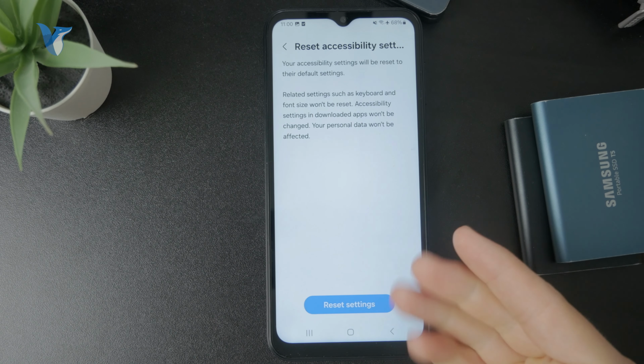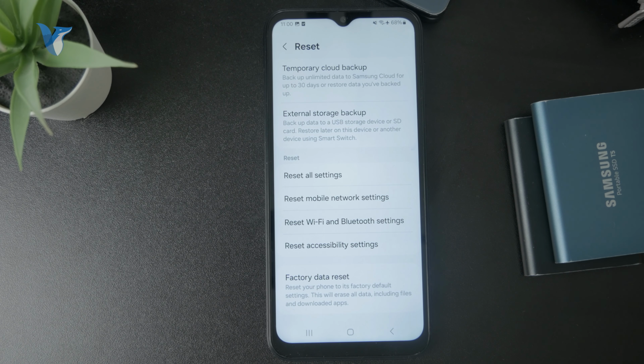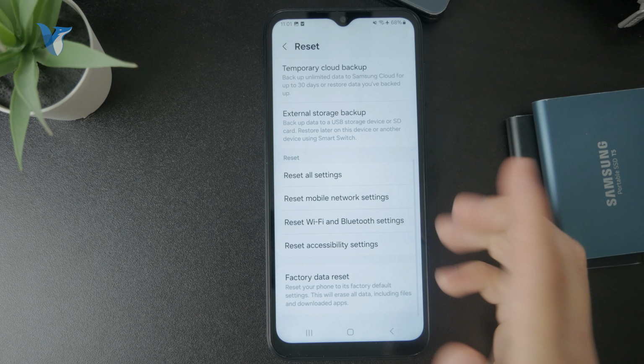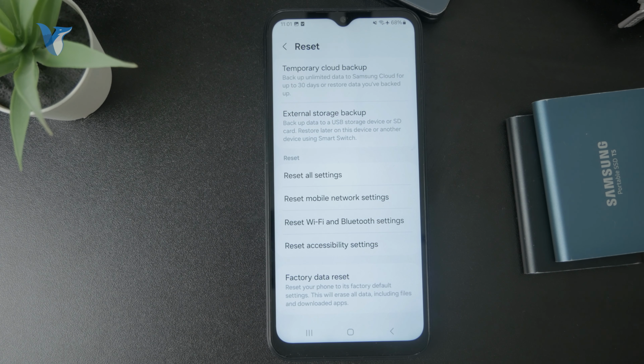And these are the things which, if I click on reset, it doesn't apply to the content. It doesn't delete my photos, contacts, files, or apps, or even anything else. It just resets the settings, right? Individual ones like Wi-Fi settings reset means that you disconnect from all of the known networks, right? So you will have to manually retype the Wi-Fi password. So if you mean any of those options, then this is what you can do.